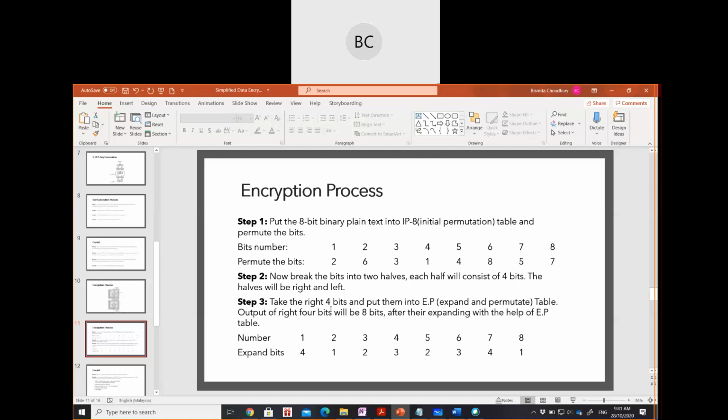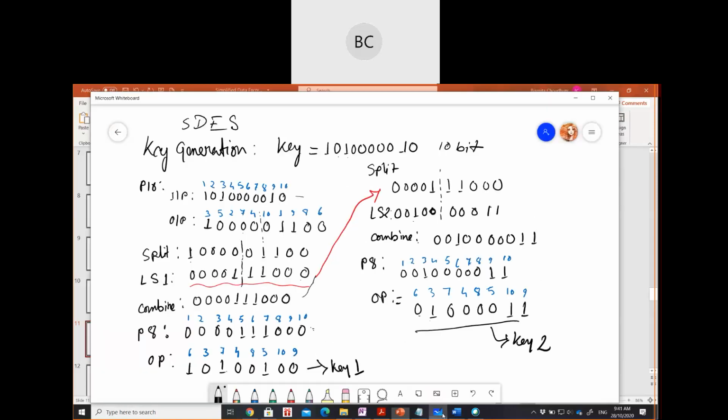Then we take the right 4 bits and put them in the expand and permute table. From this right half we will get 8 bits. The numbers go 1 2 3 4 5 6 up to 8, but there are only 4 bits, so for the permutation only the numbers 1 2 3 4 are used. Let's go with the example.